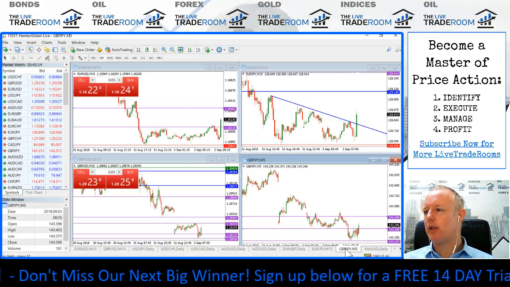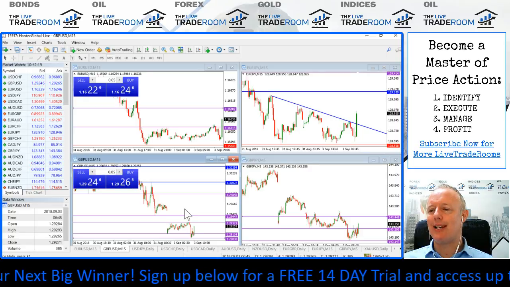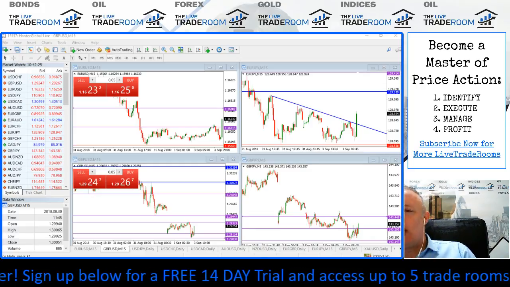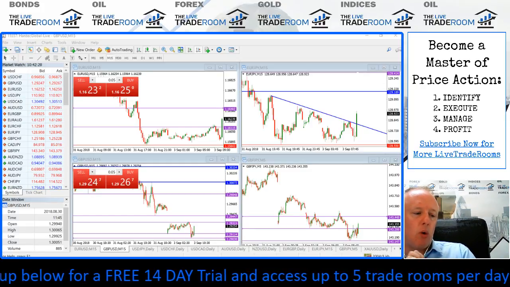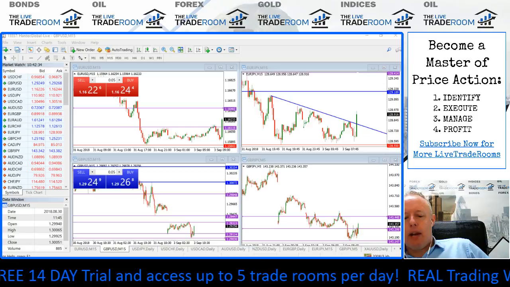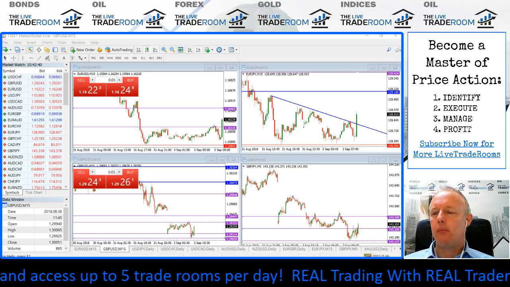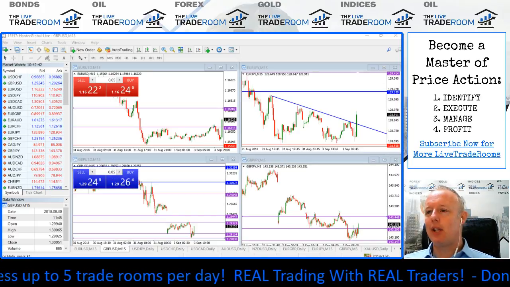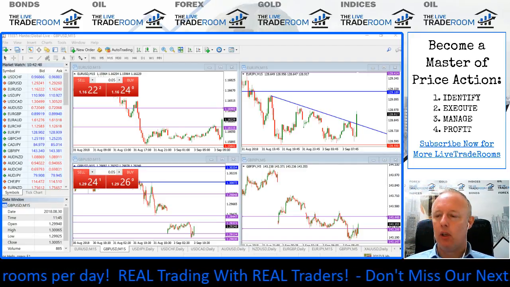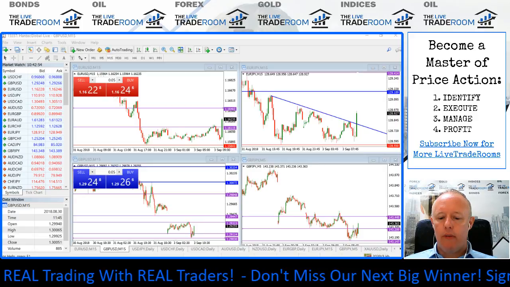We're getting a pullback across the board now. So we're still wanting to stick with our analysis. We don't want to counter trend. You know, that's not our style. Counter trend trades are probably for more experienced traders. Some people that have been profitable for a long period of time can feel easier about taking counter trend trades. As far as this approach is concerned, we're wanting to practice consistency in our approach, not be chopping and changing and switching from trend trading to counter trend trading. It just might create a lot of confusion.